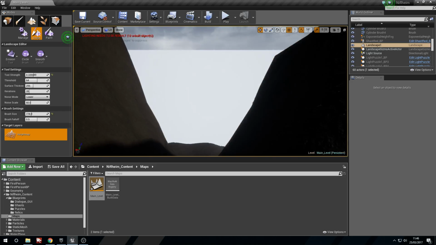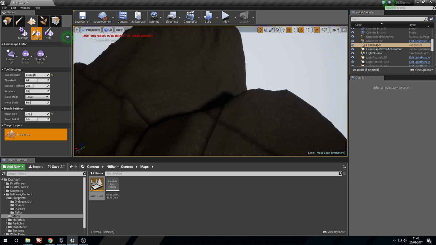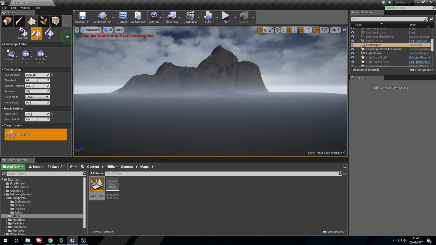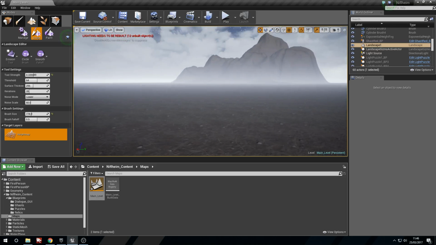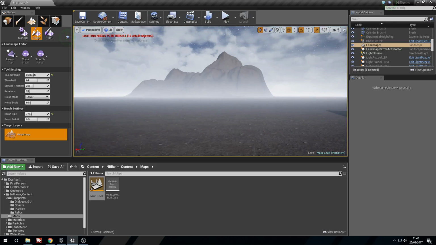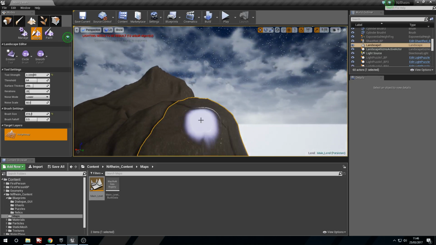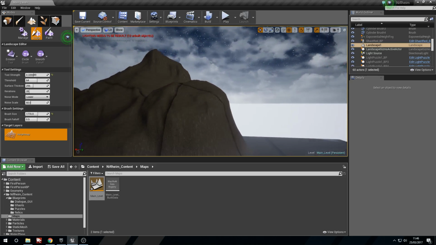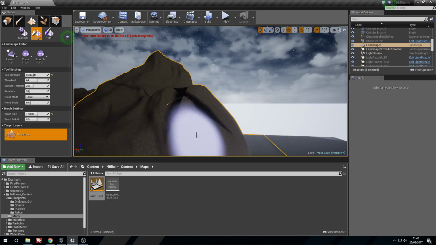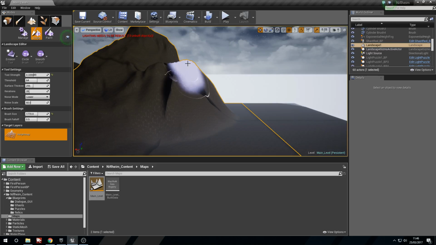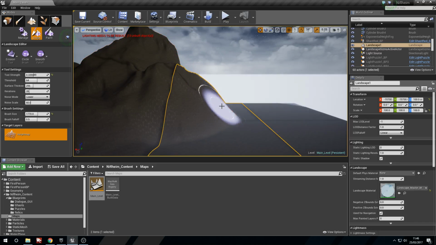Okay, now I don't like this, so I'll take this down. What you can do is float over to where you'd perhaps see this in world space, and now that looks quite nice. Over here on the right, this is still a bit too blobby, so I'm going to increase the size of the brush here, and then just go a little bit ballistic on it. Let's take that down.